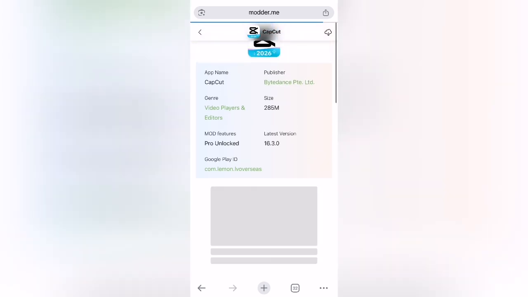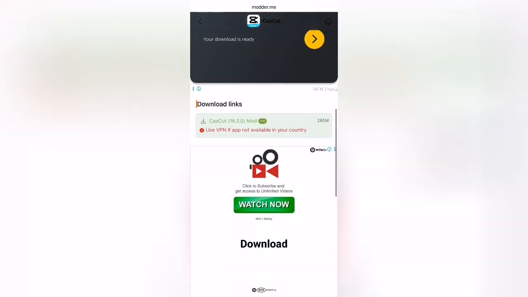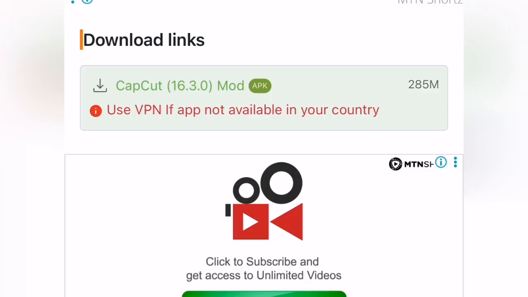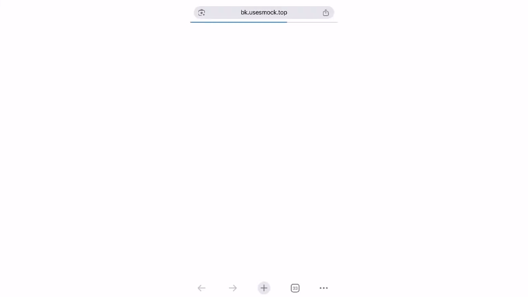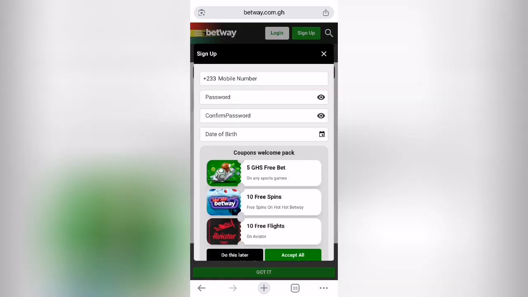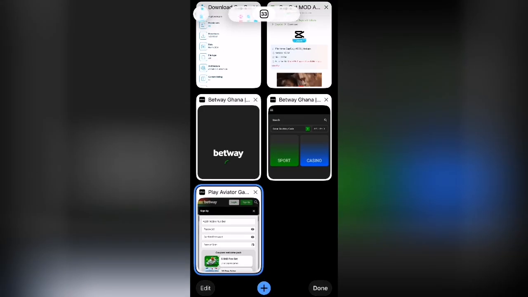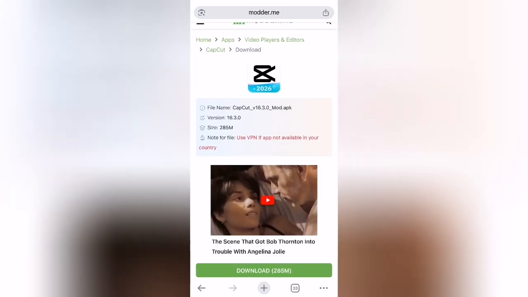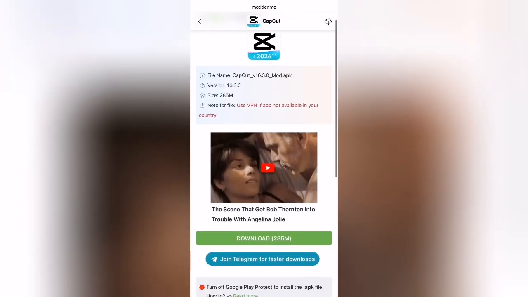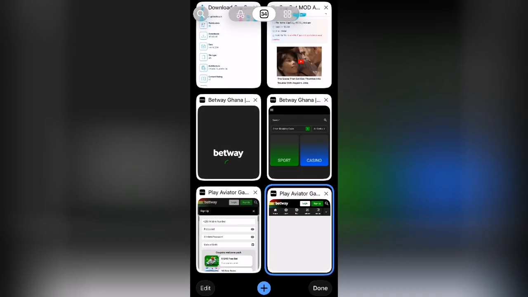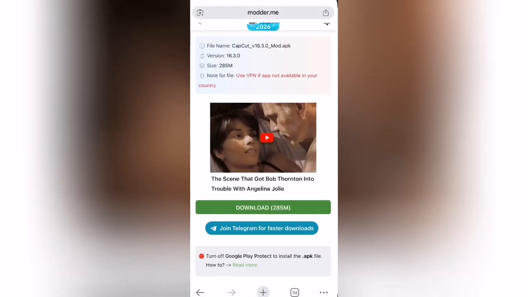So the next thing you need to do is to come to this particular part, which is download CapCut 16.3. So you click it, it's going to start downloading, and this is actually very easy. But the only problem with this particular one is the ads that keep popping up. So you just close the ads, then you come to the download and it will start downloading, but the ads might still pop up again while you are trying to do that.